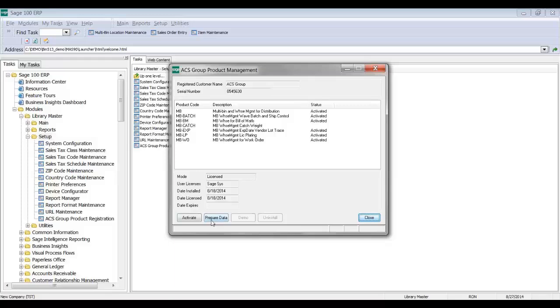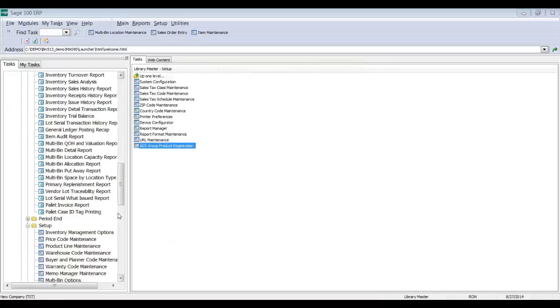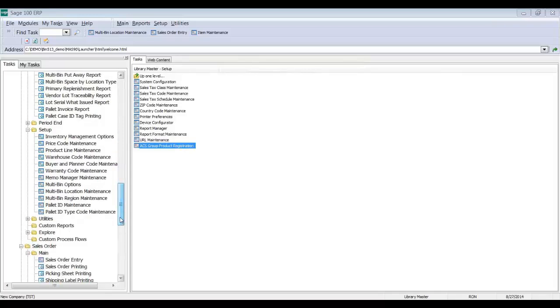After doing that, we recommend doing prepare data. All you have to do is hit this button, and it will ask to go through all your companies or just the same company that you're in. We recommend hitting the all button, and it doesn't remove any data, doesn't erase anything, doesn't hurt anything. You can do it most any time. Well, no one can be in the system. That's about the only limitation. No one can be in sales order entry or anything like that. Okay, so you do that, and then the other thing we recommend is that when you're getting going with the system, you set it up in a test company.